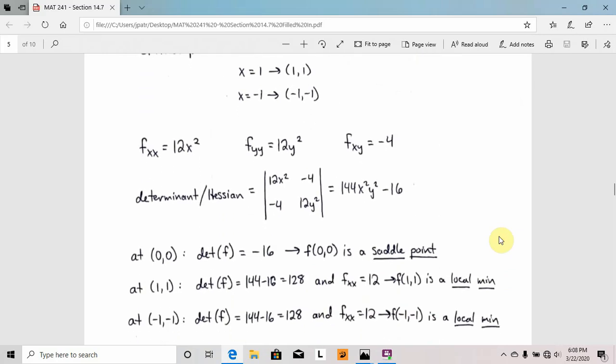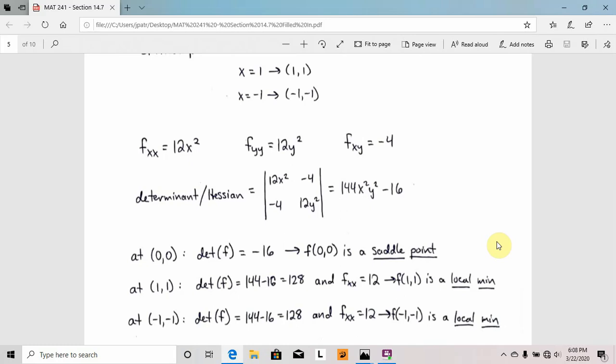So then we just have to check at the 3 individual points. So just substituting in, at the origin, the determinant is negative. You get negative 16. So you say, okay, negative determinant, got to be a saddle point. So right away, you don't even have to check what you would get if you subbed into the second partial with respect to x.